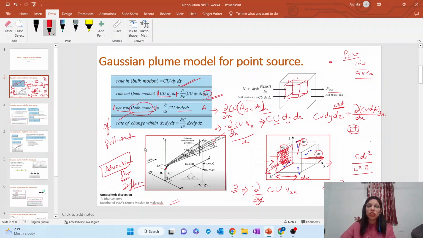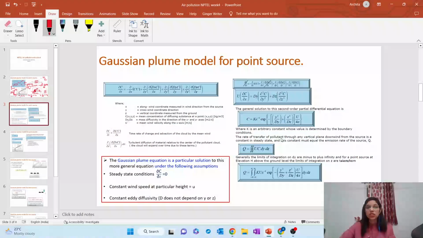And the difference between both is, advection means that there is only bulk motion, so whatever is coming is moving in only one direction. Diffusion means that there is dispersion in other directions as well. So ideally we have to include a component to each of these, which is known as dispersion flux, which is dx, dy or dz. If I include dispersion flux in all three, the equation becomes this.